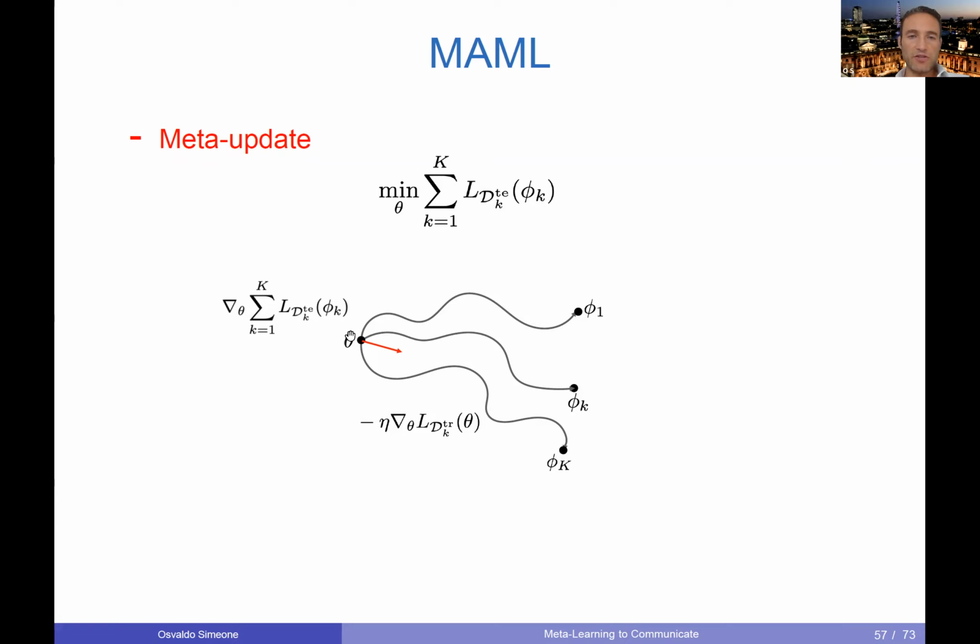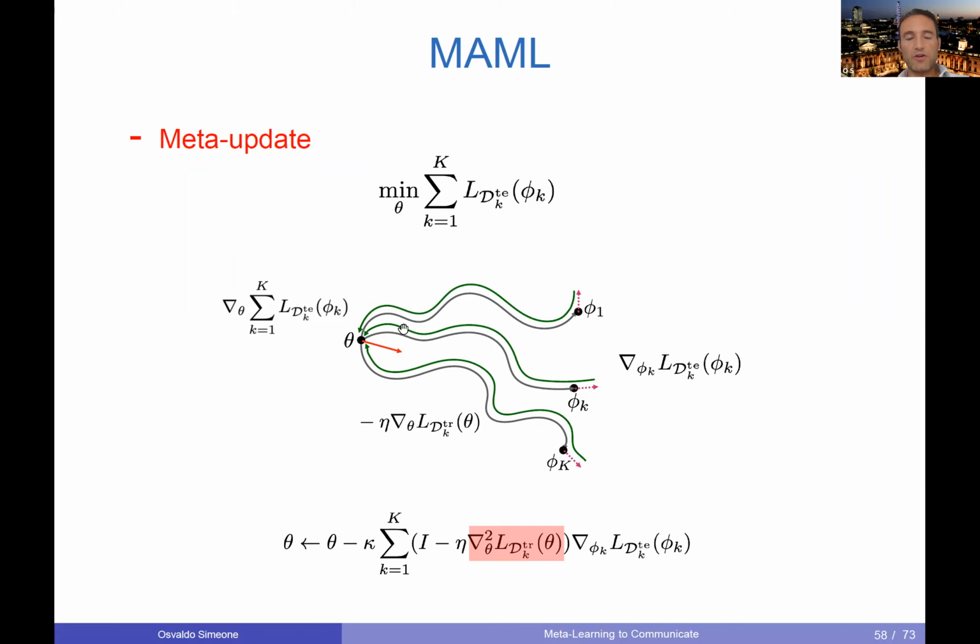And you remember that the relationship between the initialization and the adapted model parameters, one for each task, is given by the gradient of the training loss. So the relationship between this point and this point is given by a few steps of gradient descent. And so if we want to differentiate the losses measured here with respect to this point by using the chain rule, we need to differentiate through this gradient. So we need to basically compute the gradient of a gradient, which yields the Hessian, right, the second order derivative of the training loss. And so MAML therefore requires you to compute the Hessian of the training loss.